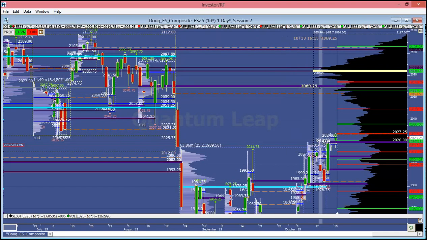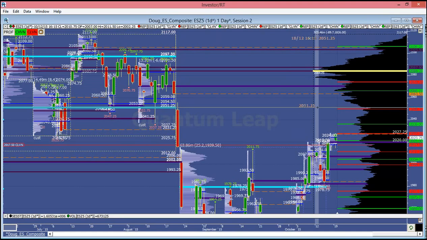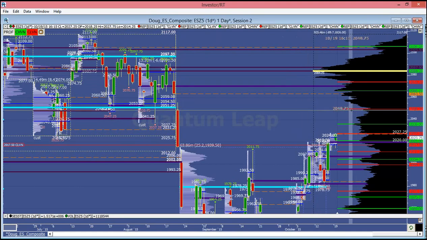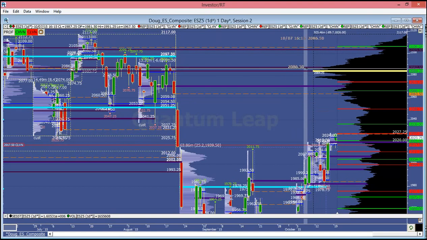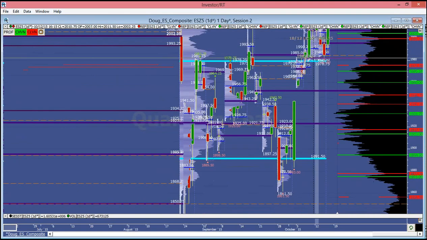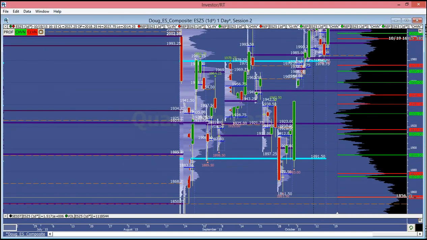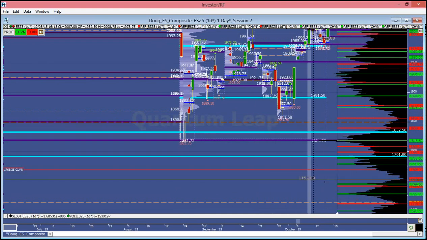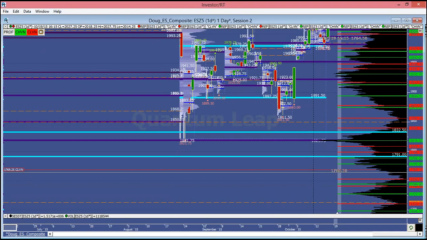Now, my own personal opinion is we're going to fail somewhere between 55 and 2084 and a quarter. And I think you're going to see responsive sellers step in, and we're going to get a bigger retracement back down through the value that we just broke out of, and that is from where I think this will start the run if we're going to get a Santa Claus rally.